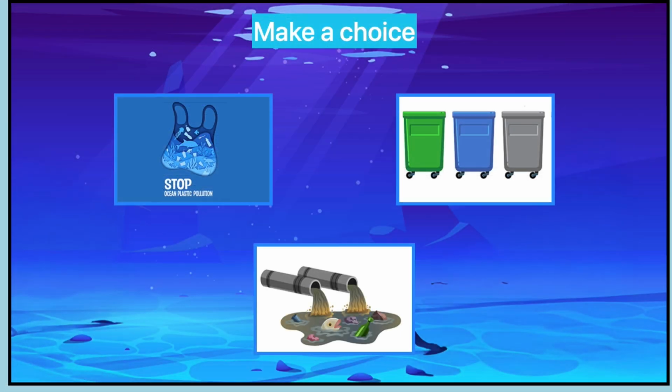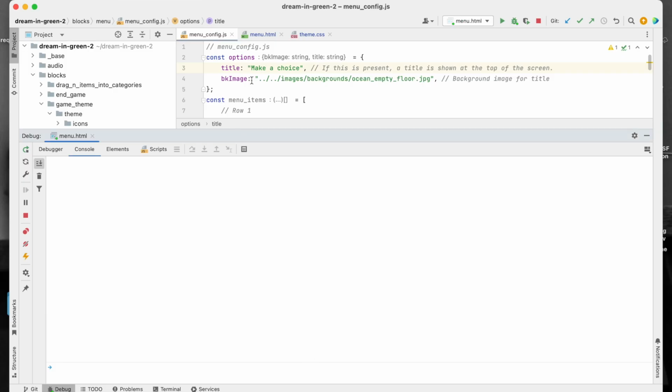Here's my menu. It has borders around each image because I use the blue theme, which we'll talk about later, but I want to edit it a little. Pretty much anywhere in blocks, you have the option to enter HTML and CSS if you would like. So here I would like to have a space before and after the make a choice.